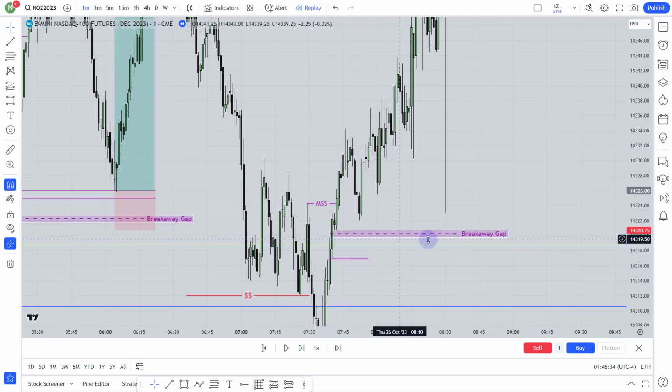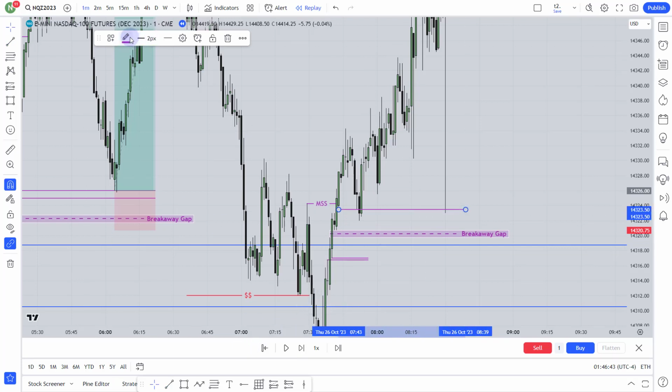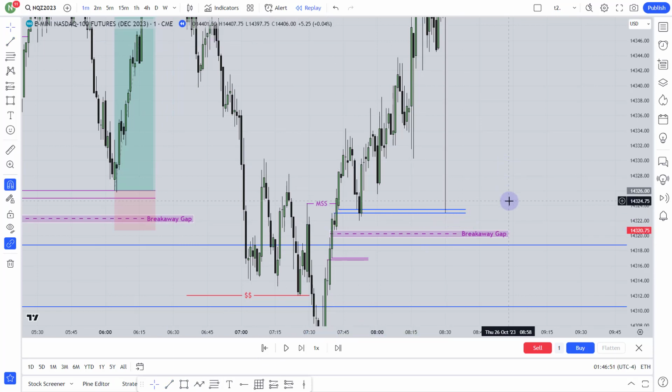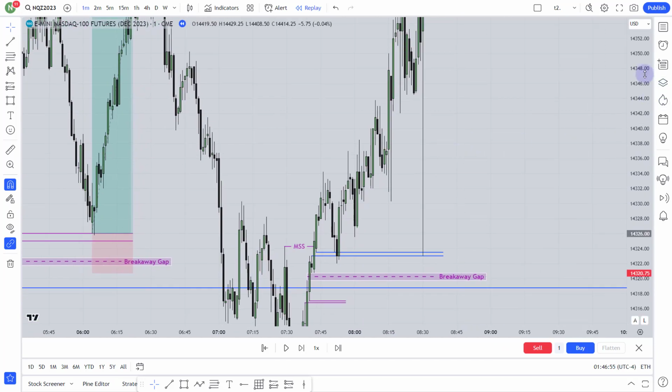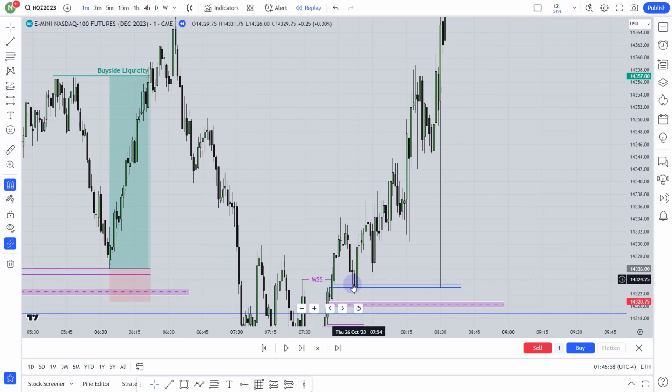So you have the first fair value gap, here is your breakaway gap, and you will wait for the upper fair value gap. So this is your second fair value gap. Okay, I will just mark it over here. This is very simple, guys. If you can understand this, you will get so many entries. And if you join my live streaming, I make everything clear to you. So this is your setup.